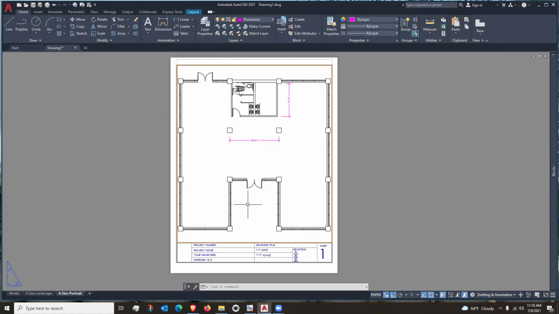Any questions? Can I stop sharing? Unless you have anything else, that's all I have for you today. Get your base or your shell of your building down perfectly for next week, and that's it.